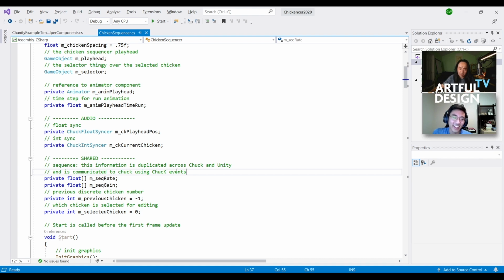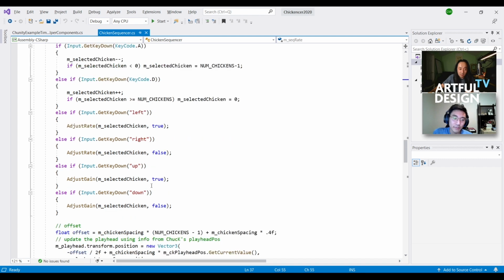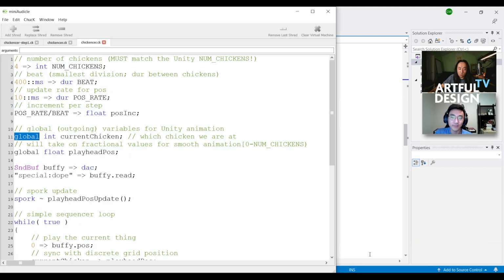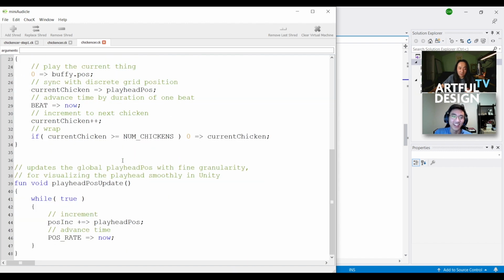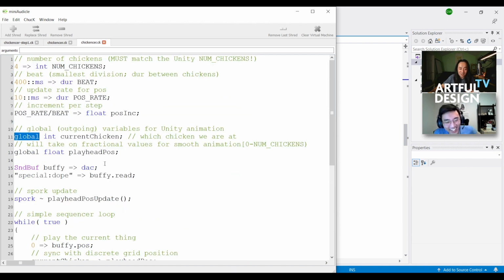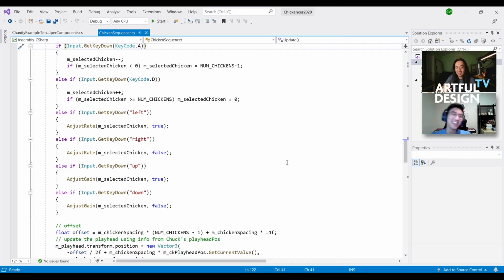But the key part here is I think we take the input from the Unity side. Chuck really doesn't even know what a chicken is. It just has this num chicken thing and also the current chicken. These could be buffaloes for all Chuck knows. But then the idea is someone's going to tell Chuck the second thing in this array is going to have this playback rate and this volume, and Chuck is basically just going to render it that way. So the moral of the story is that we're going to use the input from the Unity side.